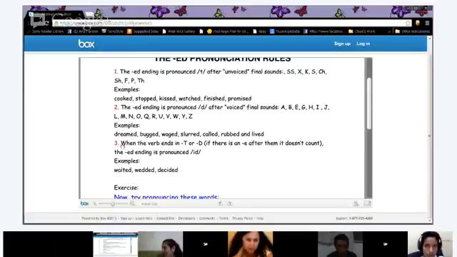Why? Well, if it doesn't fit into rule number 3 or into rule number 1, it is always going to be rule number 2, which has the most letters. So you do not need to memorize all of these letters and their sounds, but only what happens at the end of these letters and their sounds. Everything else will be a D sound. That's a simple way to memorize these rules.